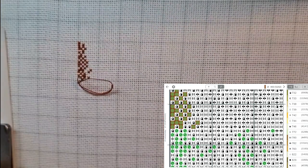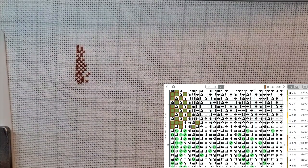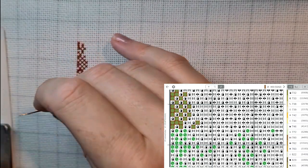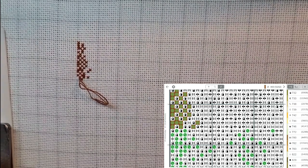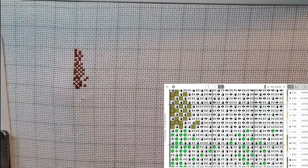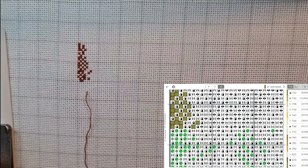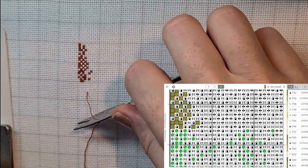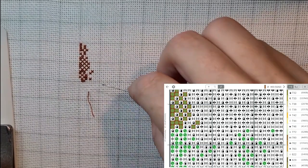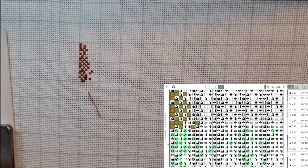Right, obviously I've got a small amount of floss, so I'm not going to park this, but what I am going to do is, I don't want to turn you over because it just takes so long to set back up again. But what I will do is chuck it in between some thread here, and that'll anchor it for a bit, and eventually that bit will be stitched on, and it'll be fine. Now when I anchor threads at the front, I always go in between so I know that that's not a parked thread. So anyway, I do it anyway.